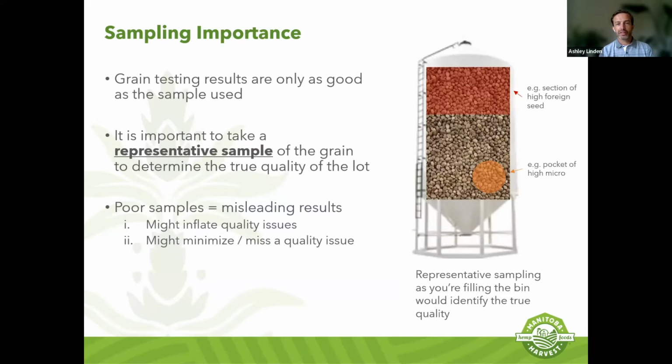So right after harvest, grain sampling, seed sampling is what I'll be talking about. The gist of it is all the testing, how much you'll get paid, whether you'll get your crop purchased, all depends on the sample. A good sample will get you a good result. A bad sample will get you a misleading result that might not get you what you need. So it's really important to take a representative sample of the grain to determine the true quality of the lot.